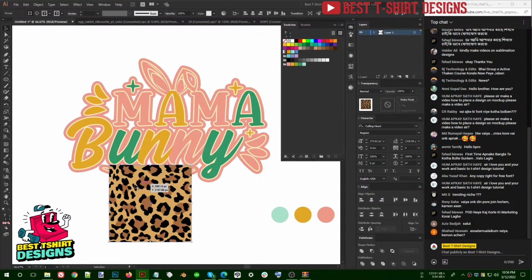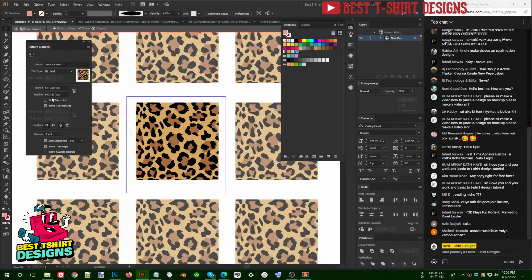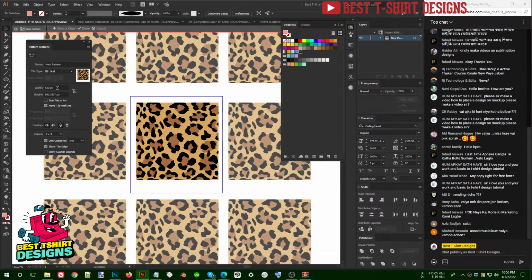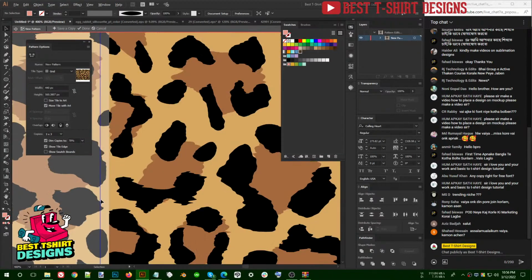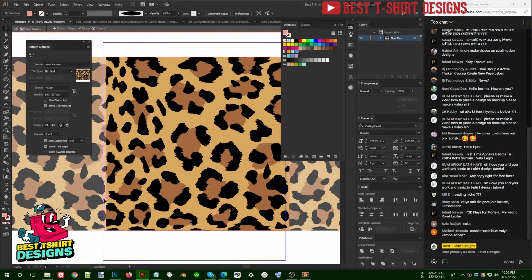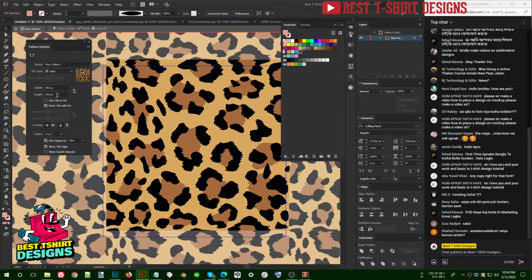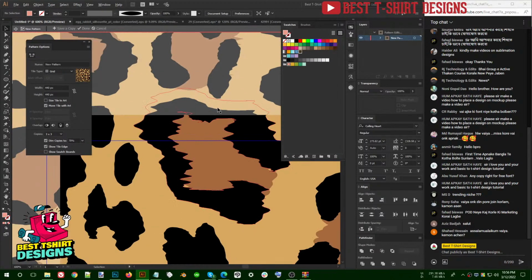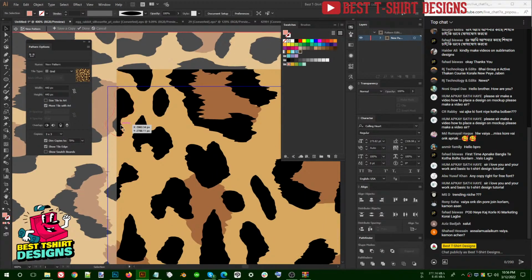And then once it is finalized which size you want, you have to select this one, then go to Object, Pattern, and then Make. It is going to give you this option. You need to adjust the pattern from here. I think that is matching. Let's do it for the bottom part also. What you have to look at is if it is matching here or not. It is matching in that position, and also here it is matching.